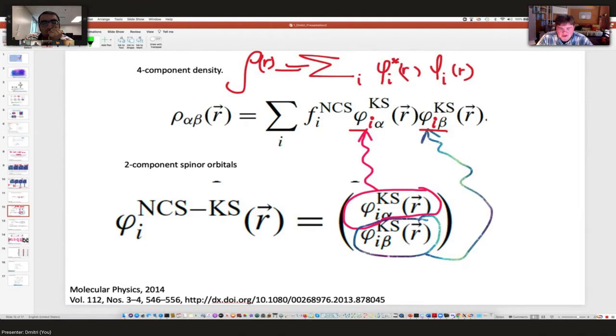So one writes them as a little vector with each element depending on position, and this two-component vector looks, if you wouldn't have dependence on position, like a minimalistic quantum vector for a spin up or down. But since this spin depends on position, one calls it a spinor, composed of two words, spin and orbital. So spinor orbital is not quite correct, although it is easier to read. So spin orbital. And then these components of orbitals are used to generate these four components of the density.